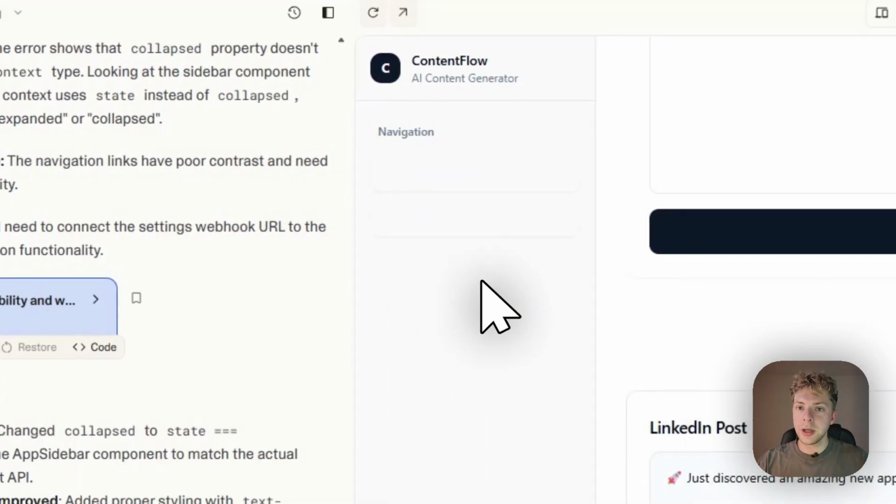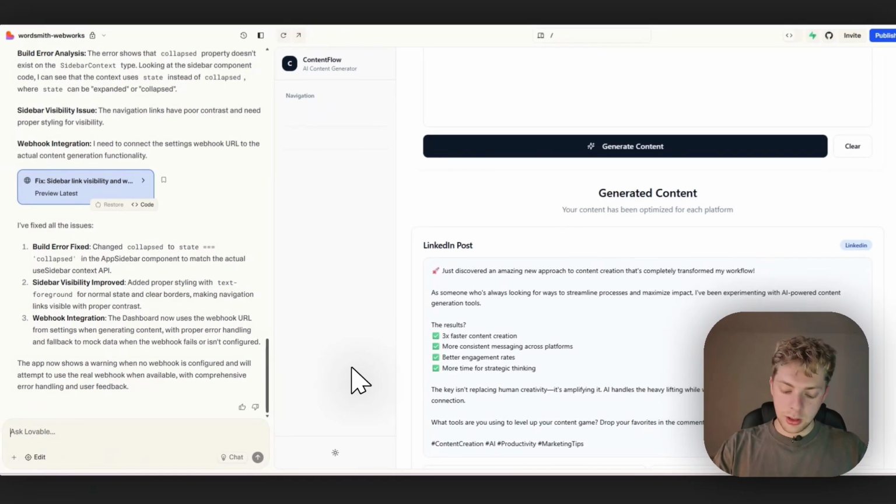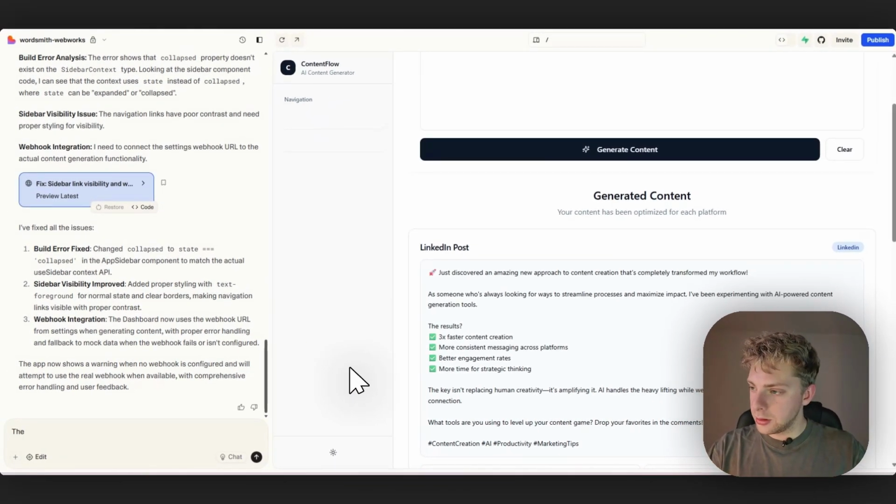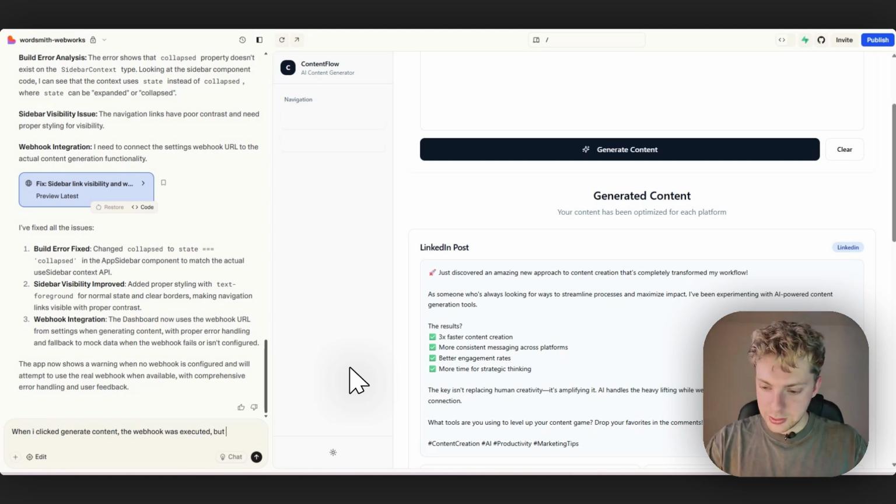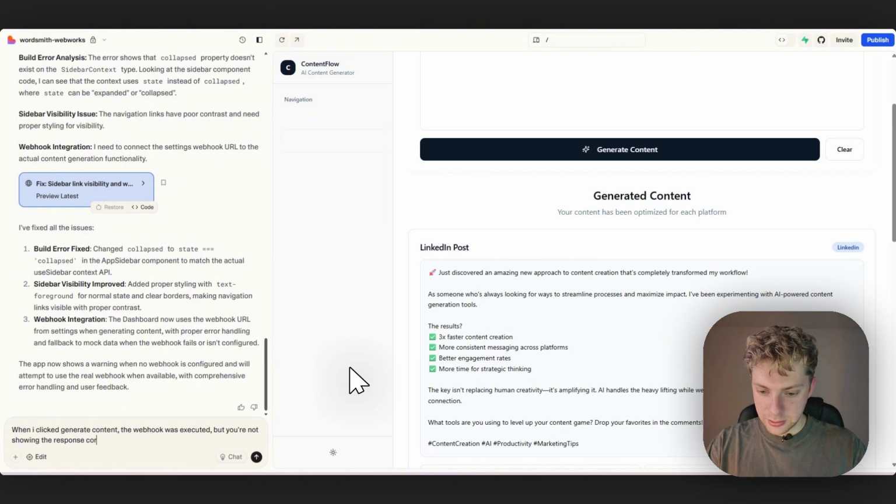And I'm going to go over here to Lovable and say, when I clicked generate content, the webhook was executed, but you're not showing the response correctly.